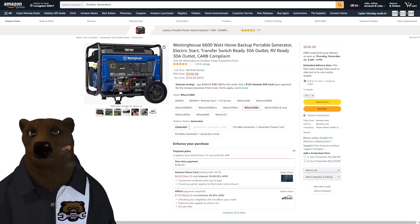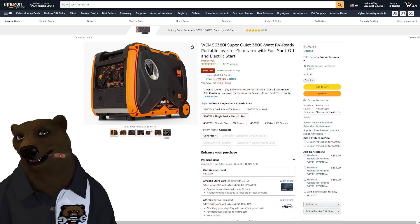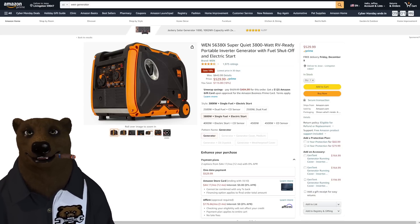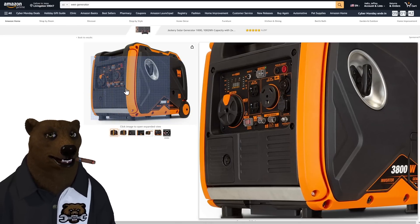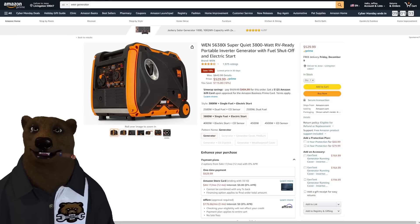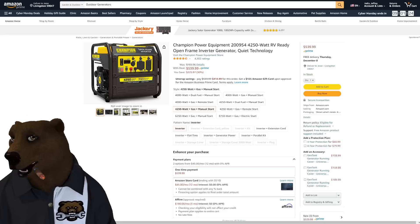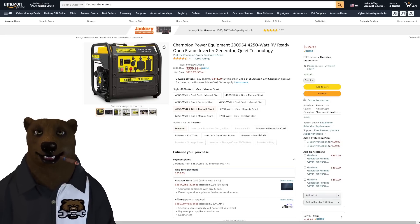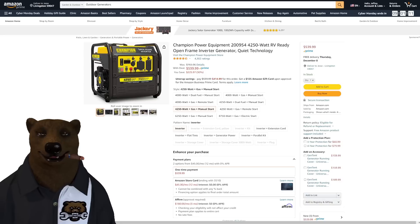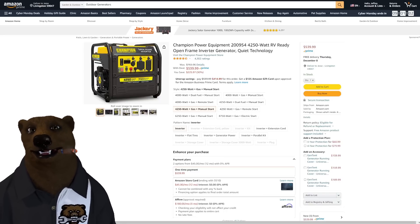Case in point — here's the Wynn 3,800. We're dropping down in power considerably, but this is a fully enclosed inverter generator. $529 is the price — not lowest price in 30 days, lowest price in a while. This is your quintessential RVing generator. It's super quiet — it's not going to ruin your fun or anybody else's. The 3,800 watts is right in that space where you can run an AC unit. You're not going to run dual ACs, but you should be able to run most, even a 1,500 AC on that. We have a 13.5 on our 36-foot travel trailer and we can even run it off a Bluetti — it takes a minimum of about 2,500 watts.